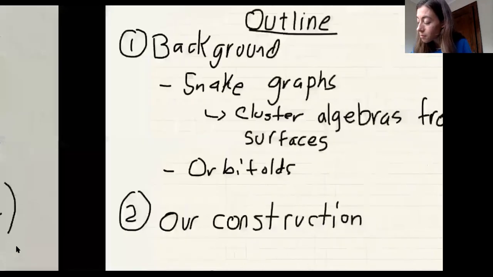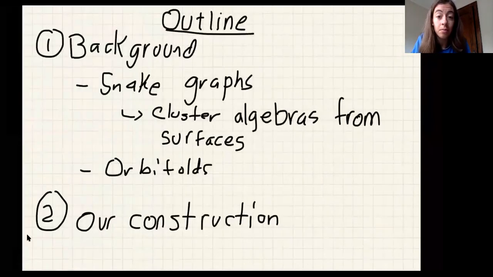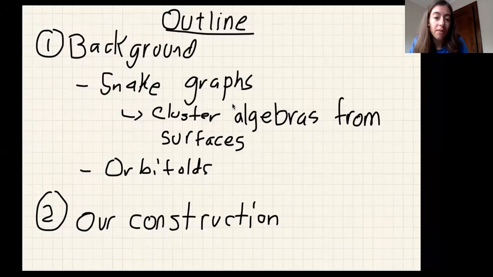So this talk, like any good talk, the background will define the words in the title. We'll talk about snake graphs, which really requires us to talk about cluster algebras from surfaces. We don't have time to do a full definition of cluster algebras. That can take a long time, but after this, if you would like to Google them, there are some very nice survey materials. And then we'll talk about what we mean by orbifolds, since we're going to take the surface story for snake graphs and put it into orbifold land. Once we define orbifolds, we'll be ready to launch into snake graphs and orbifolds put together.